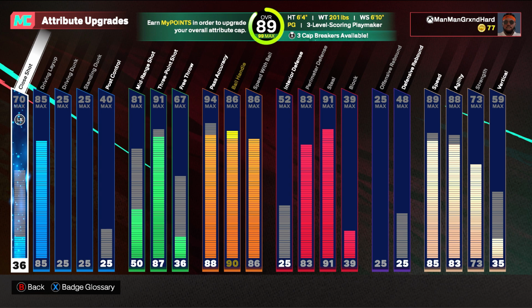Now, as far as rebounding, I didn't really touch rebounding. I'm not looking to rebound at all. I don't care to have a Westbrook build. You feel me? Like, I'm trying to get that ball up the court and I ain't trying to rebound. So we got 25 offensive rebound and I just had to use some stats on defensive rebound because of my defense. And we went 48 on defensive rebound. Speed, wanted to be a little speedster or whatnot, didn't want to go overboard. So we got 89 speed. Agility, we got that boy to 88. We know agility helps us with off-ball movement as well as defense. 88, perfect little sweet spot. So that's where we at with that.